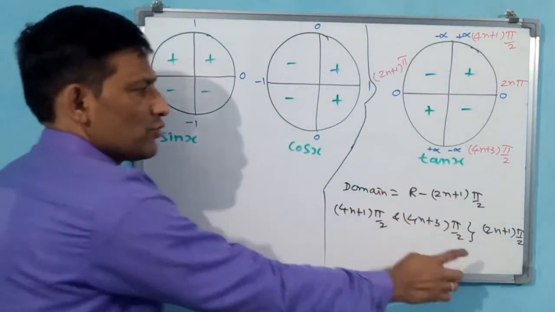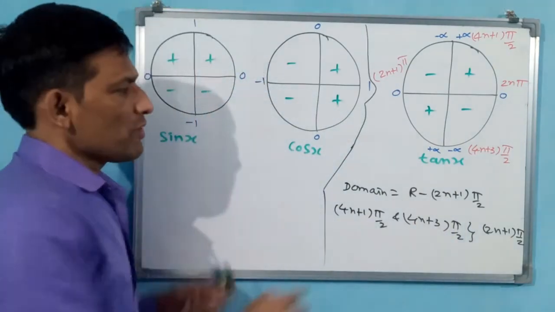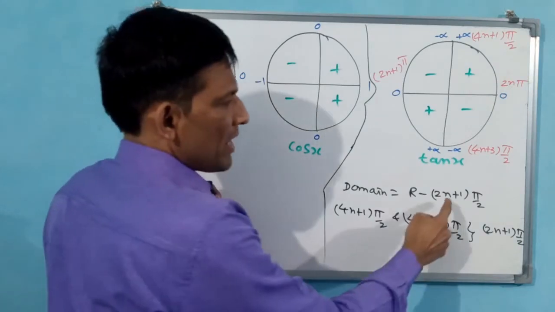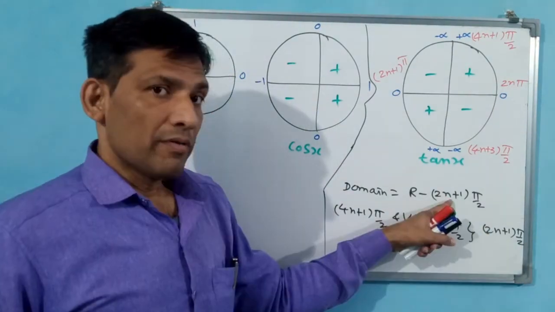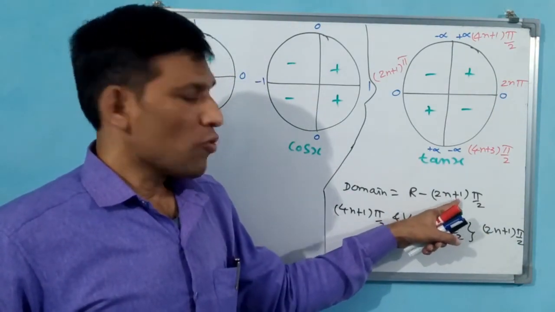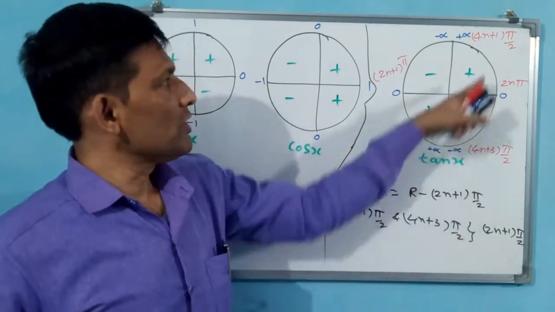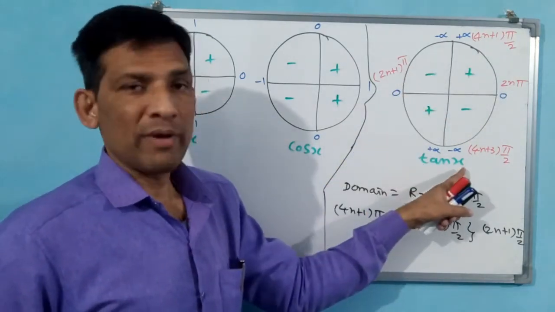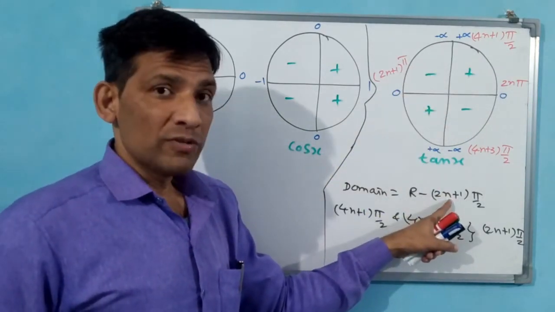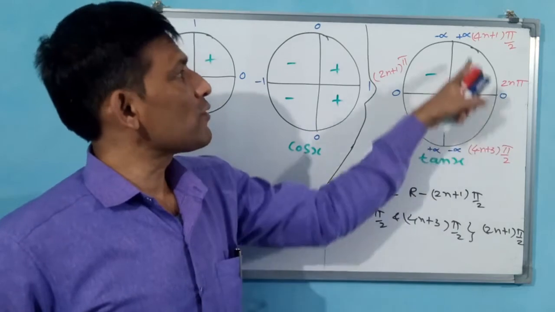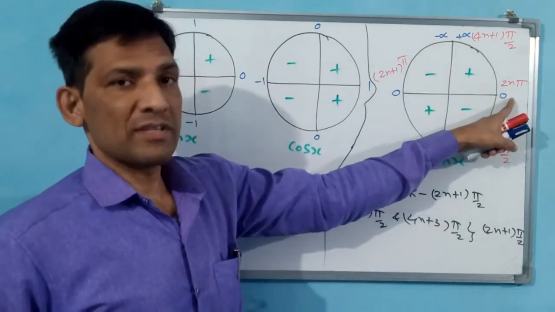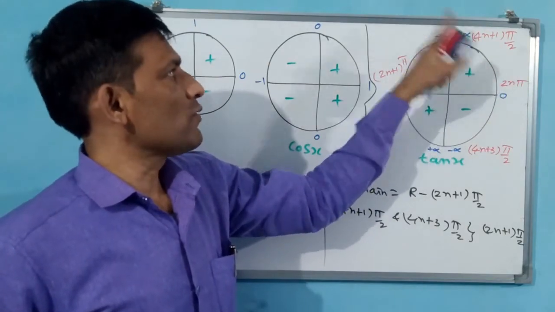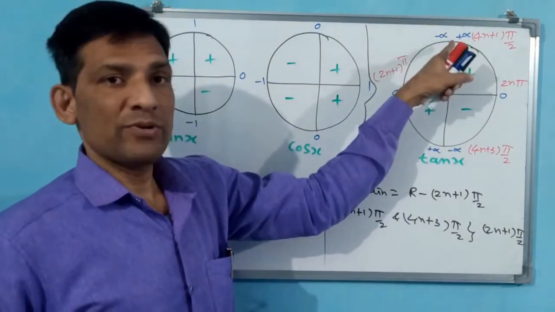You see, first you keep 0. 0 means what will happen? 1 pi by 2. That means here. Then you keep 1. After 0, 1. If you give 1, 2 plus 1, 3. 3 means 3 pi by 2. 3 pi by 2 means 270 degree. You see, if you give 0, pi by 2. If you give 1, 3 pi by 2. If you give 2, 5 pi by 2. 5 pi by 2 is again this one. Why? Because 4 pi by 2 means this one. See, each one is 1 pi by 2. 5 pi by 2. See, pi by 2, 5 pi by 2, again 9 pi by 2. Like that will come.